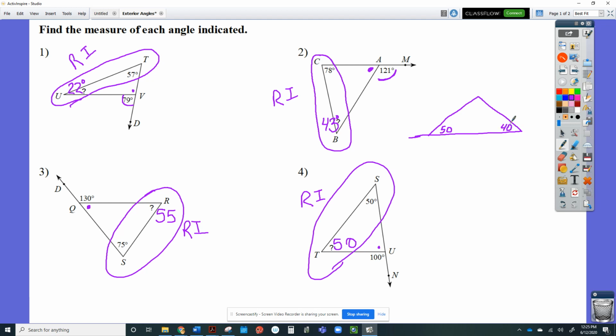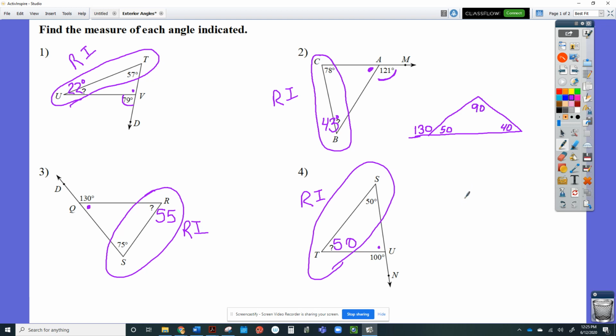All right, so they want you to find the exterior angle, or this one, either one. Well, these two are supplementary, so you can find this one right here pretty easily. So 180 minus 50, that was going to leave you 130. So this angle right here has to be 130. And now you know that 40 plus this thing right here is going to give you 130. So I believe that's going to be 90.